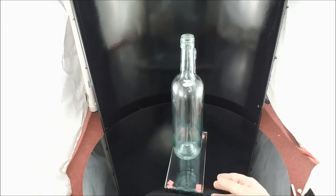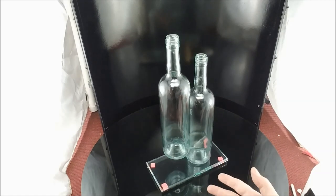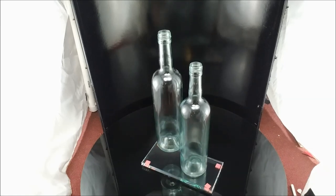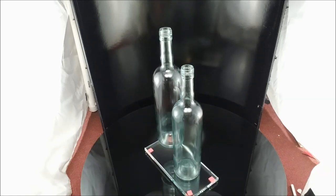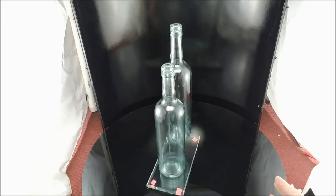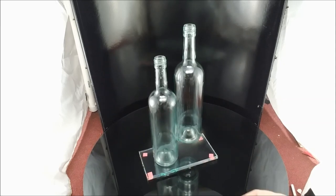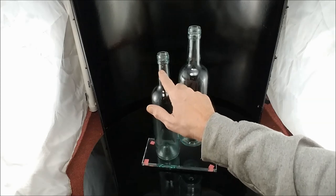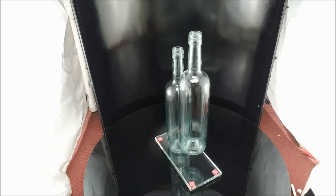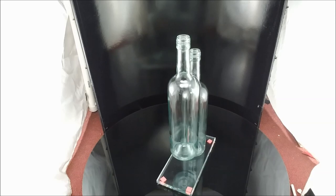And what we're going to do is actually paint the bottom of this base, and at that point it'll finish it out. Now it'll look unfinished with no text on it, but these concepts are to try to attract trophy work from bottle companies. So that's the plan, that's the idea. This is pretty quick and dirty, and I didn't get it all cleaned up, but this gives you some idea of what can be done. Now I'm going to go work on another one here and see if we can get another one finished real quick.